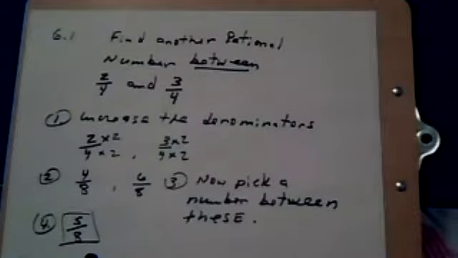And you might say, well, why did we go from 4 to 8? They were already like denominators, but notice if you keep the 4, what number goes between 2/4 and 3/4? It seems like we're not skipping anything here. So what you do is you make the denominator bigger, and now you have 4/8 and 6/8. In between, you could have the 5/8. So now you found a number between 2/4 and 3/4. It's 5/8. So what is the thing that you need to remember? Just make the denominator bigger and then search for that middle number.